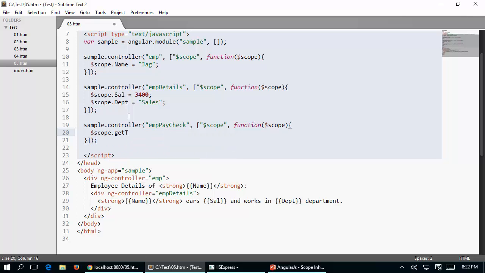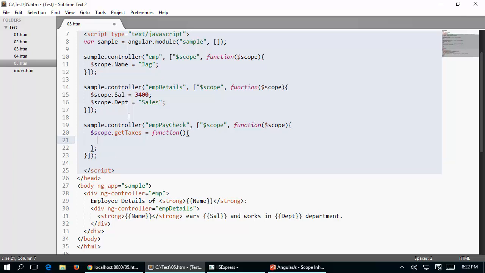So I would like to say getTaxes. I would like to make this function as simple as possible just for our understanding, and as part of these taxes I would like to use the salary which is already available in my previous one. So I would like to use EMP paycheck as a nested scope inside EMP details.